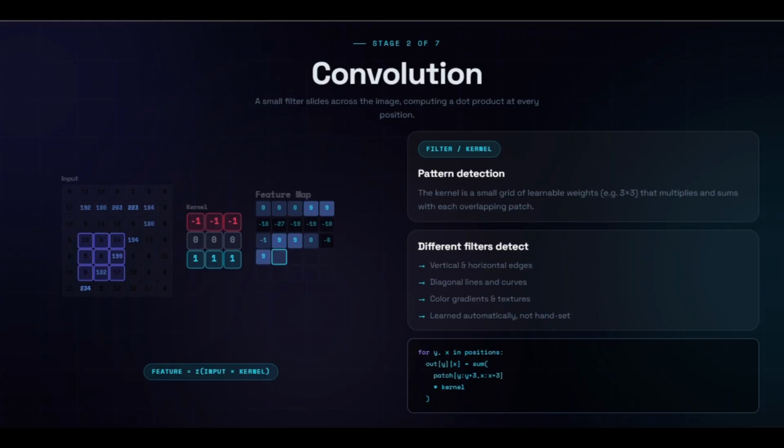Different filters learn to detect different visual structures. Some become edge detectors, some detect textures, others respond to gradients or orientations. And here's the important part. Nobody manually programs these filters. The network learns them automatically during training. Convolution is essentially pattern matching happening across the entire image.